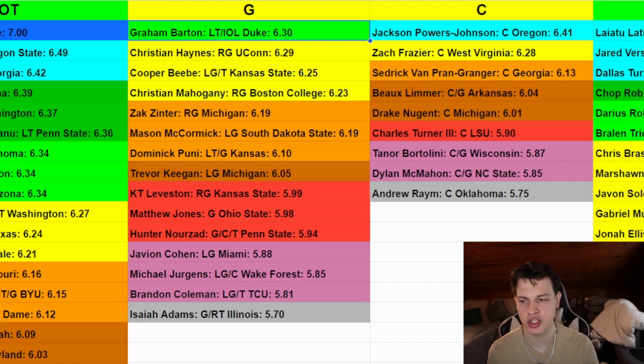He did have 2 injuries that sidelined him for like 2 or 3 games in the middle of the season. But overall, Graham Barton, good athletic traits. And I know the reason why he moved to interior offensive lineman. His wingspan is around 81 inches, which is a bit smaller for linemen, and he's not the best against power or the best against speed rushers. So I think that's a big reason why he moved to interior offensive line.